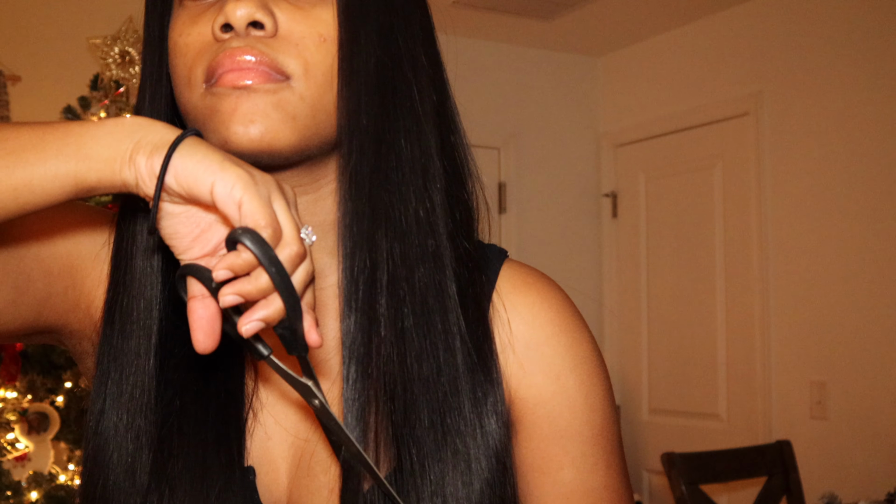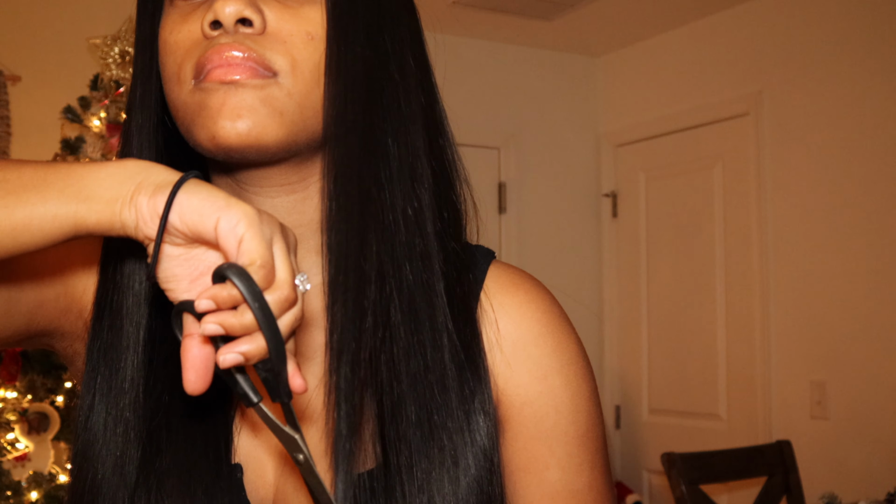Did go ahead and kind of cut the hair a little bit as like that 90s style that's coming back, not too much. The closure was 16 inches and the hair was 30. It was kind of odd, so I did cut a little.